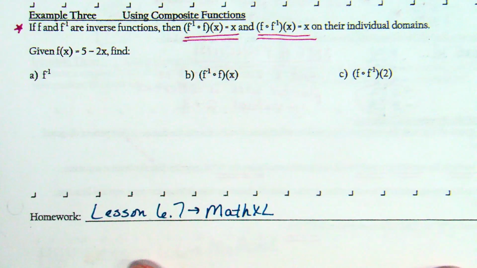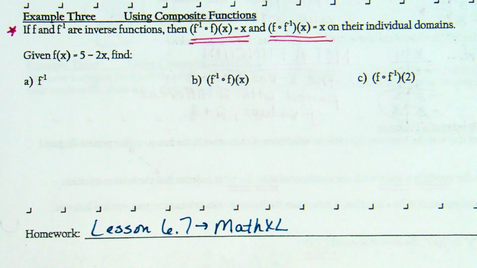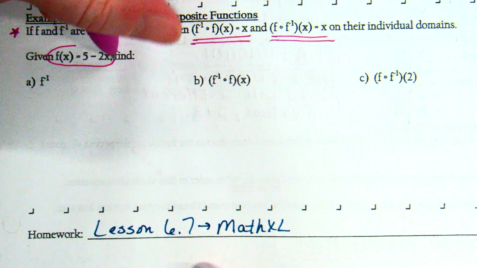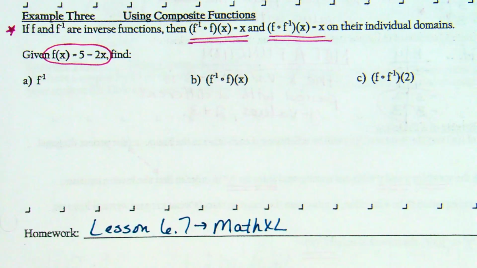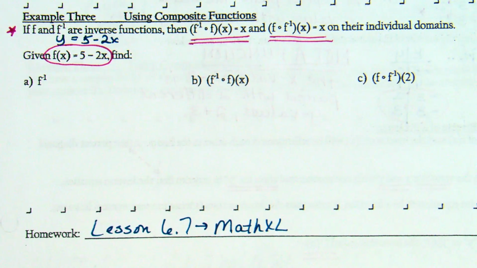So first of all, we're given the function f of x equals 5 minus 2x. Given, right? Part A says find f inverse. So if it says find f inverse, we're using the rules from above, right? Now, keep in mind, if it says f of x equals 5 minus 2x, what is f of x the same as? This is the same as saying y equals 5 minus 2x, correct? You need to know that if you see an f of x, oh, I can think y. Let me zoom in a little bit so you guys can see that better.